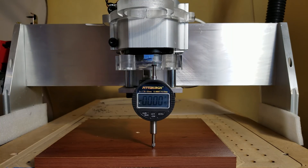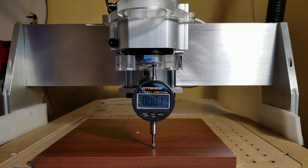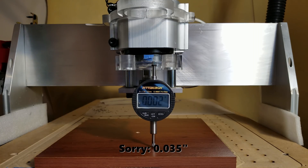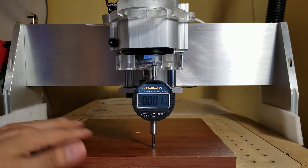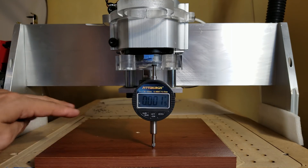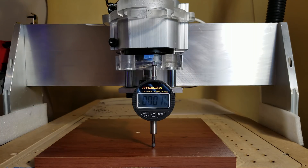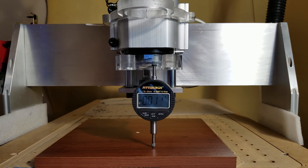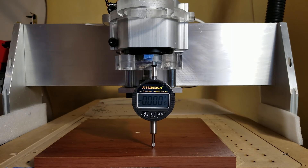Now with a little more pressure — not hanging myself from the top or pushing with all my weight, just a little more — we can see it's actually 0.035", which is a lot when you want a good surface finish and your Z-axis is tilting back and forward. Pushing it back with a little more pressure gives around the same — about 0.03" towards the back.